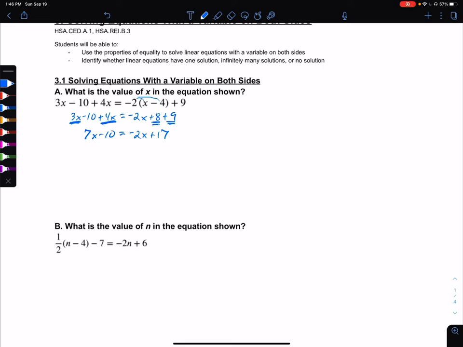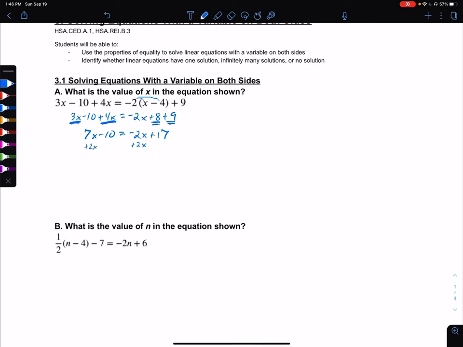Now on the left, I have 7x and minus 10. Those are unlike terms, so I can't put those together. And on the right, I have negative 2x plus 17. Again, unlike terms, so I cannot put those together. So now I'm going to start undoing operations and moving things from the left to the right or from the right to the left. First, I'm going to move all of my x values to the left side. So I'm going to take this minus 2x and I'm going to add it to the other side. Make sure you note that it's a minus 2x, so that's why we're adding it, and you're not going by this symbol here. That plus 17, think of it as it belongs to the 17. So we're going to add 2x to each side.